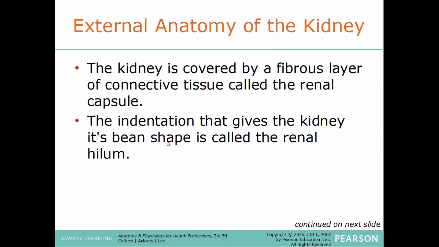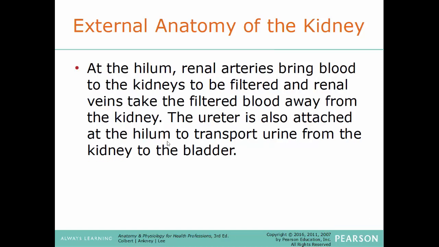Now, see, this capsule helps the kidney keep its shape. Now, the indentation that helps give the kidney its shape is called the renal hilum. Now, the hilum is not a term that's specific to the urinary system. It's a reference to any indented area where you have major vessels or lymphatics or nerves entering a structure. So you'll see the hilum referenced with lungs and kidneys and lymph nodes and spleen and so on.